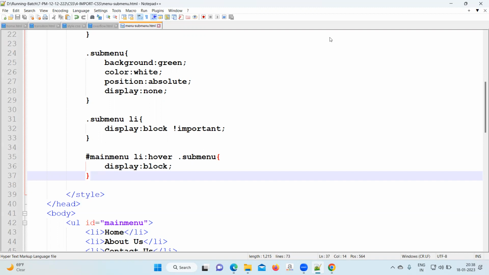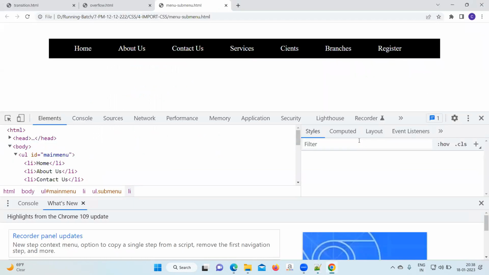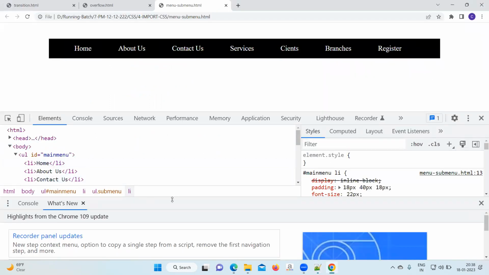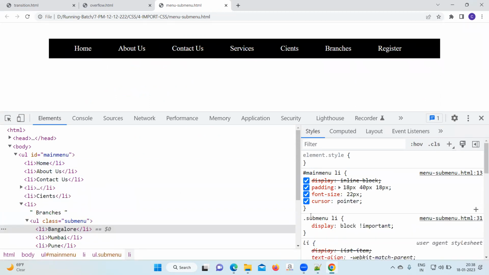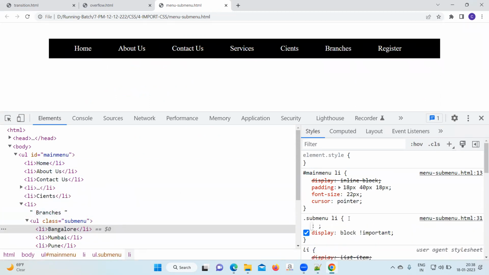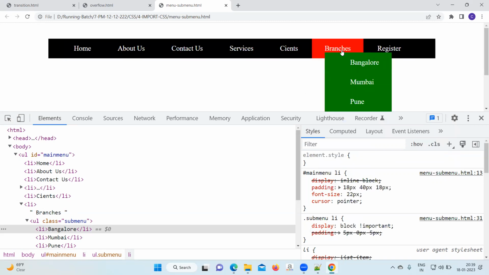Okay. Next, let me write some CSS here. Then menu of li is now submenu of li. Writing 5px, 0px 5px. Is there something wrong?